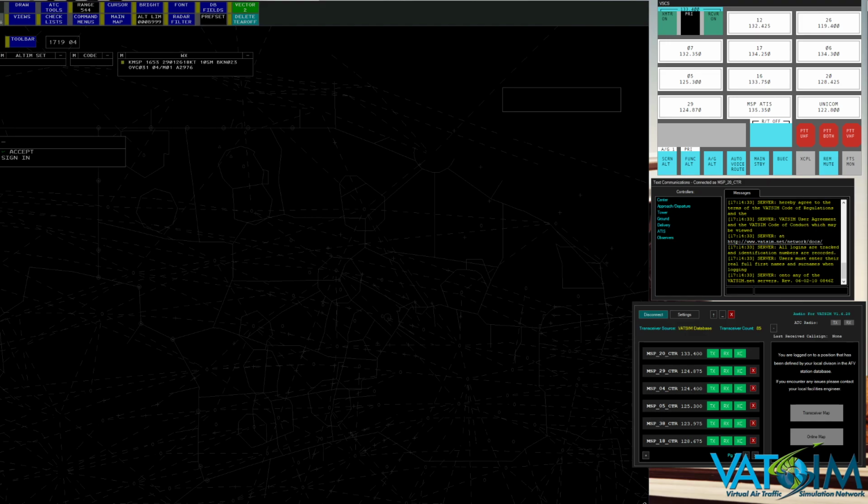This method will allow controllers to give frequency changes across their airspace, but it is a little complicated and not necessary for VATSIM purposes. Local facility management and division management will advise you on what methods of cross-coupling you are allowed to use.